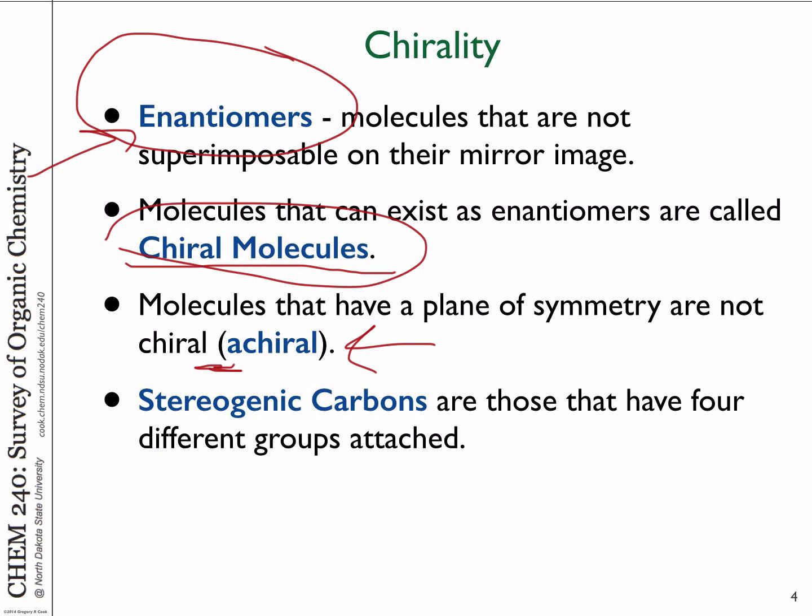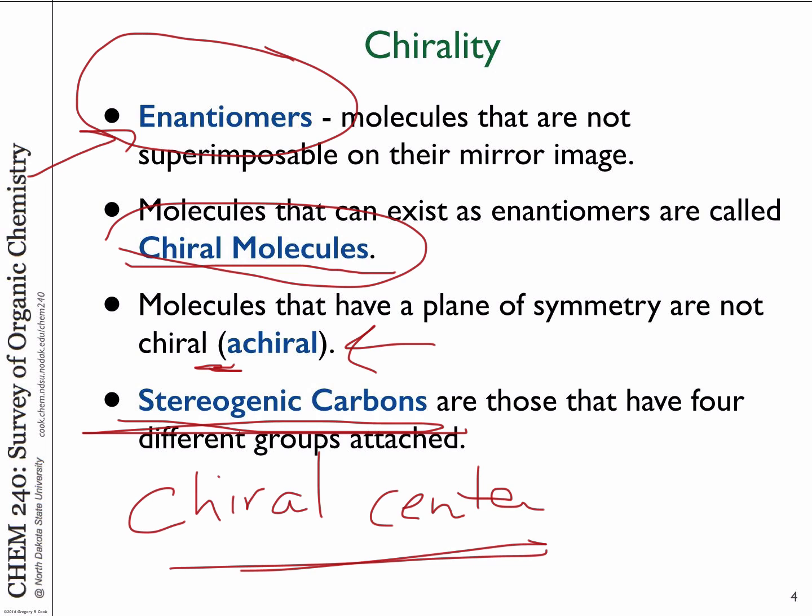And specifically, when we're really focusing in the molecule on the position where that asymmetry stems from, that carbon that has four different groups attached to it, that's really where the source of it being unsymmetric lies. It's often referred to as a stereogenic carbon, or sometimes, it's not quite correct terminology, but people talk about it as a chiral center, the center of chirality, or the point of chirality, but people use that term a lot. So these are some of the terms that we use to describe these kinds of molecules.